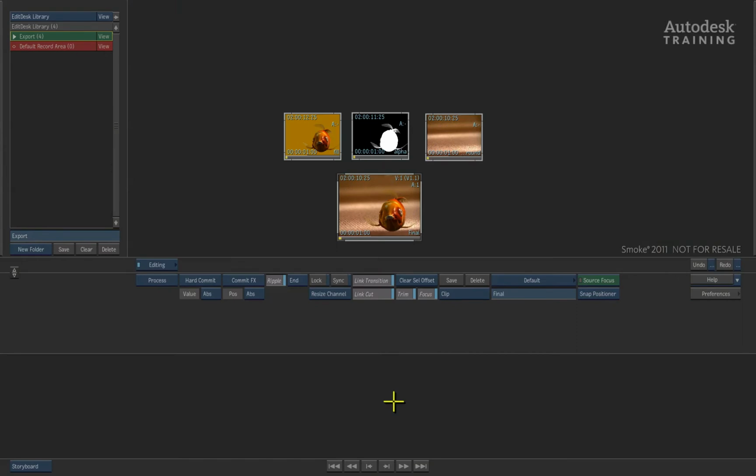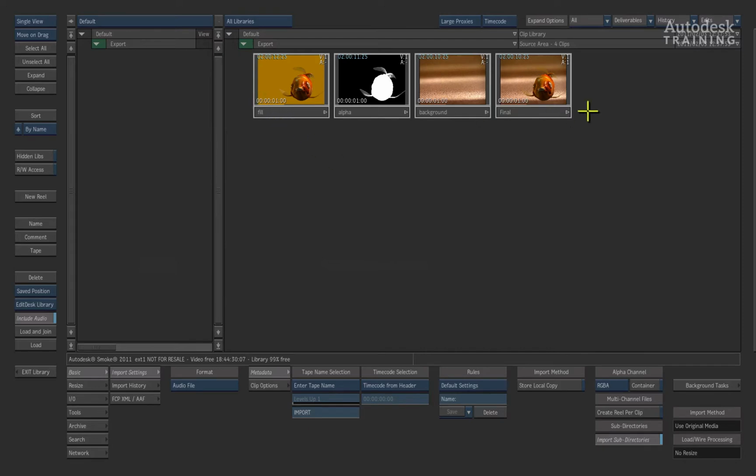Everyone. In today's session, we're going to be having a look at file exporting from Smoke. In order to export your files out of the software, you need to ensure that any files you wish to export that are on the desktop need to be saved into the clip library. So simply select the options that you want to save and then save them into the library. When we go into the clip library, you can see that the options are there and we can then proceed to do the export.